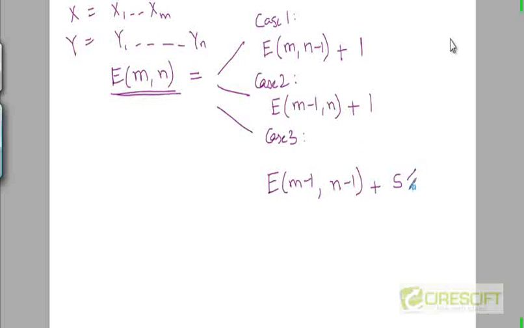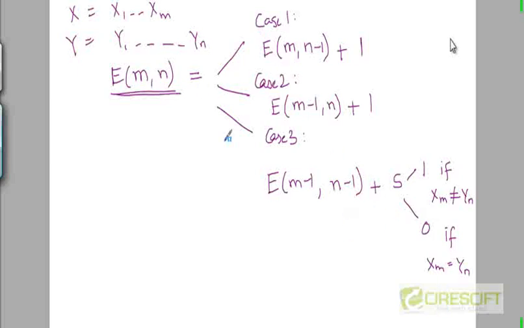And this would count as 1 if the two are not the same. If x sub m is not equal to y sub n, that means this is an actual substitution of one character into a different character. Or it will be 0 if x sub m is equal to y sub n. That means this is not really an operation. We are just changing the character into itself, which is equivalent to just ignoring it.